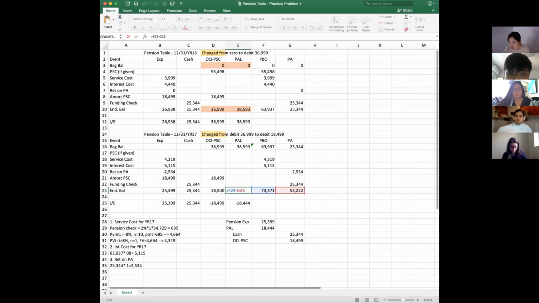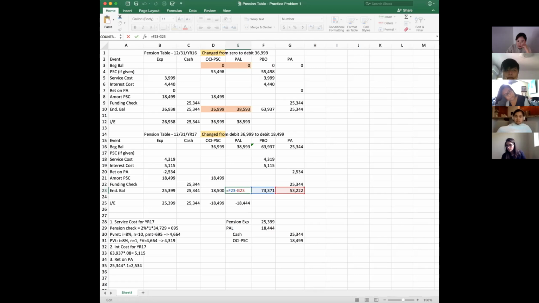Are we allowed to use Excel for the quiz? For the quiz, you can use a blank Excel file, but I don't think I will ask a really comprehensive problem. So I don't think you will need an Excel file.